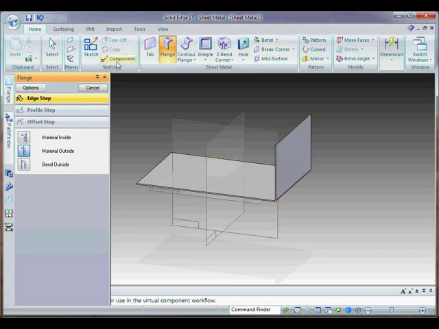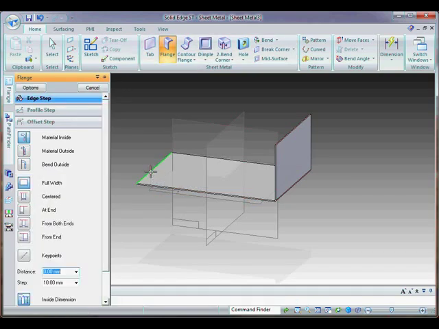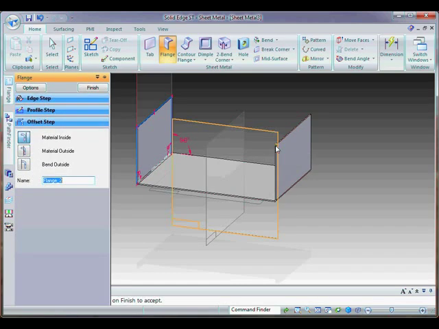So I'll simply draw another flange on the opposite side, clicking that edge. I'll go up again 60, and if I would like this flange to be exactly the same height as the one on the opposite side, for example, I can simply move my mouse to that edge, and you might see very quickly a little red line comes up with a dot on the end of it, and that's indicating that I'm drawing to that same height. So my flanges are the same height.